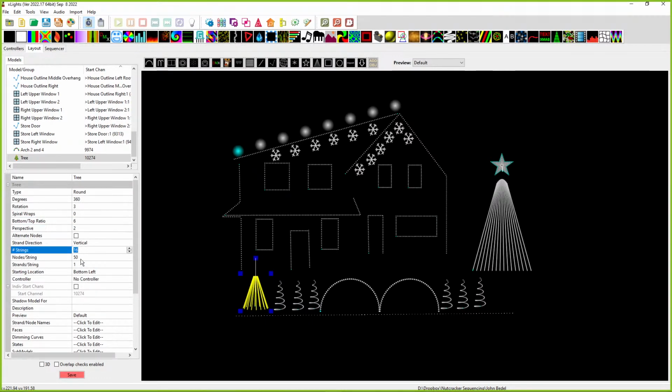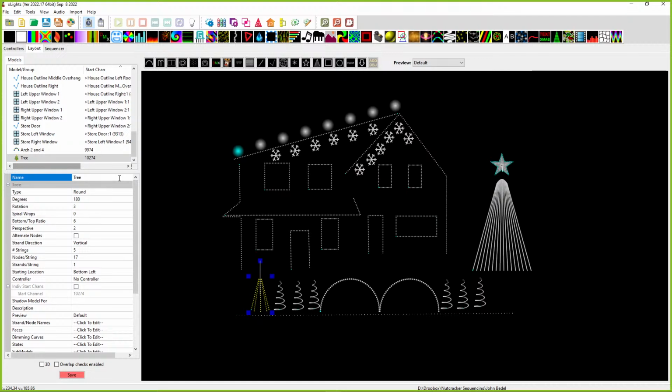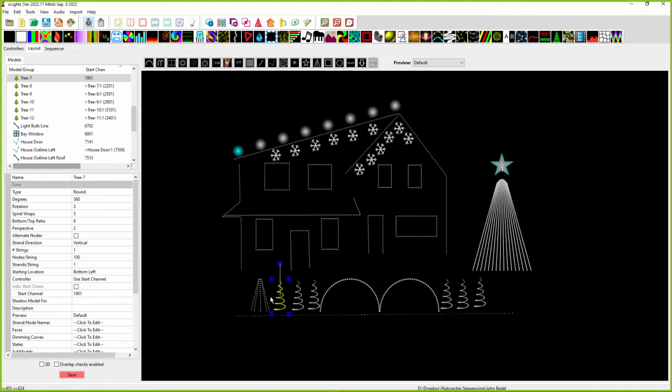And we'll make it with 5 by 17. So, and we would make this 180. So there we go. There is a tall Boscoyo mini tree. We'll call that. And this guy, he's called tree 7.